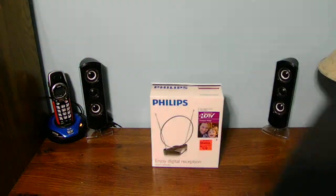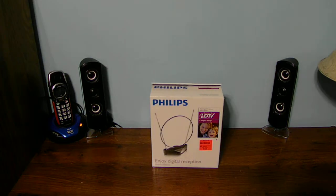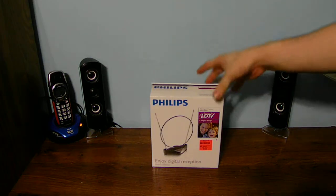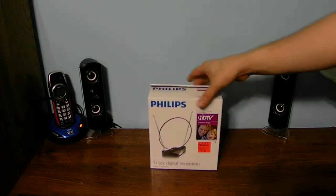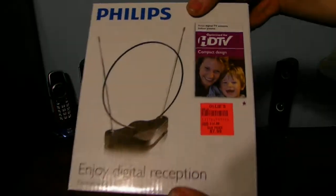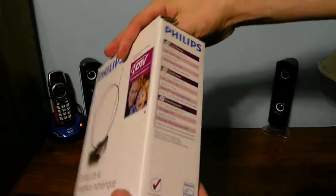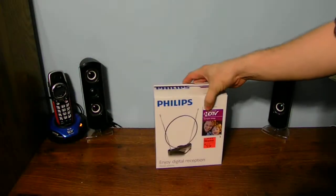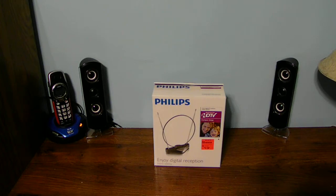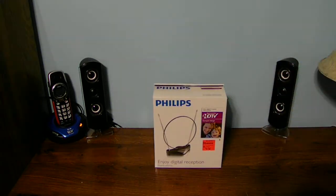But I don't know if this is going to work with this Bose unit or not. I picked it up at Oldie's for $7.99. Not a whole lot going on with the packaging. It's an awesome little Philips unit. It's a pretty small package and small unit here. I just picked it up to try it out and see if it's going to work, because I needed an antenna for the Bose unit.